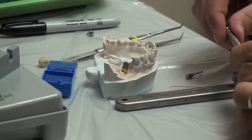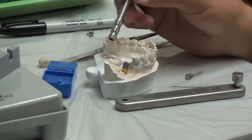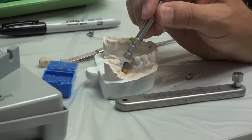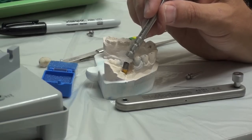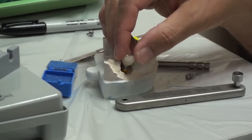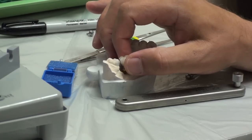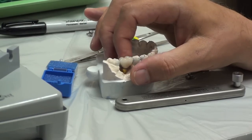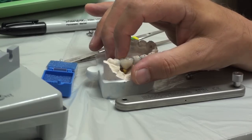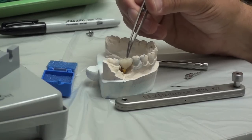The biggest problem with implant crowns - the biggest danger - is that the screw will loosen up. If the screw loosens up, it will start to wobble back and forth. That wobbling will cause the screw to break internally, and getting a broken screw out of an implant is very difficult. If a patient comes in with a wobbly crown with a loose screw, the first thing I'm going to try is to remove the crown - which if we've placed it with temporary cement, hopefully we can do. If it's in with something strong and that screw is loose, I have to go back in there, drill a hole through this, try to find that screw and tighten it up again and repair the crown.